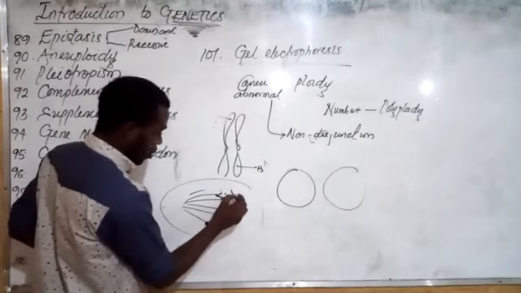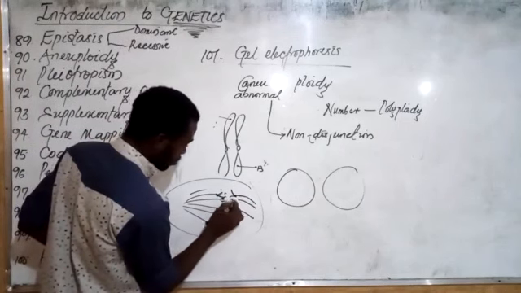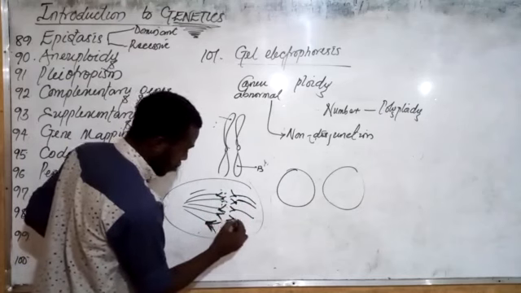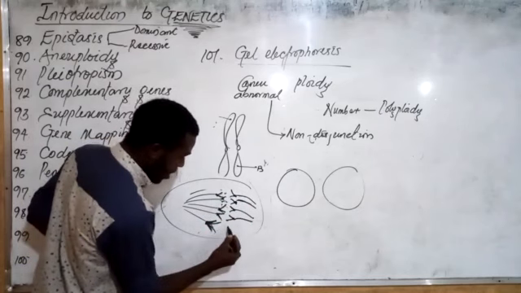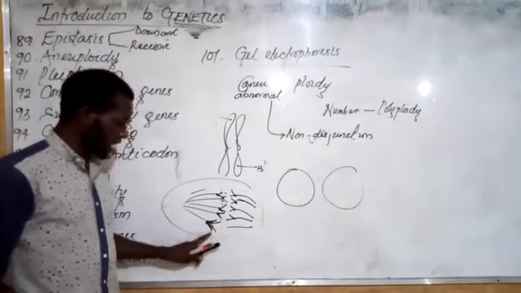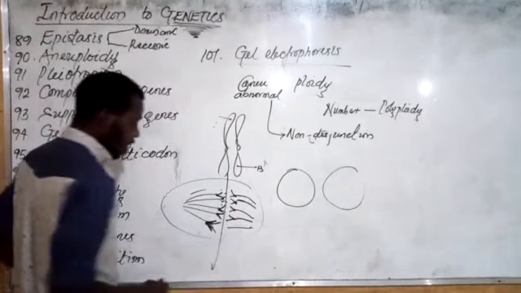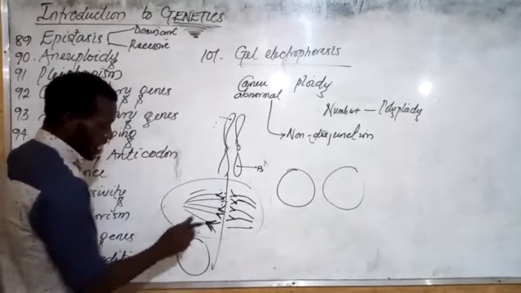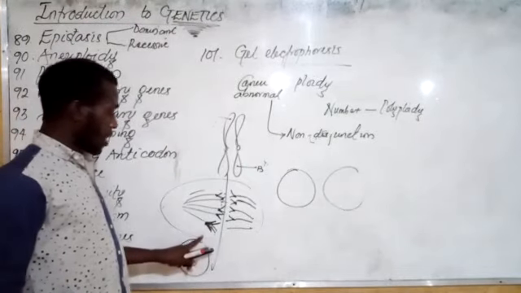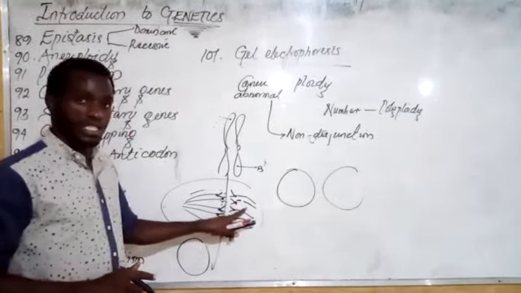So you're going to see the opposite side of the spindle, of course. This one will be going back with one chromosome, this one will go back with one chromosome, this one will go back with one chromosome, this one will go back with one chromosome. But here, there will be no chromosome going back. So you see there is no disjunction here. So because of this, the cell that will be formed is going to have one chromosome more than the second daughter cell.